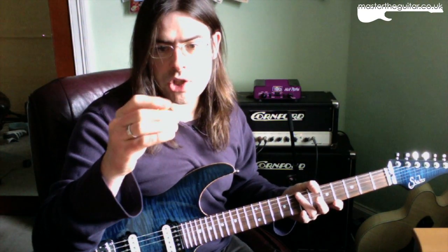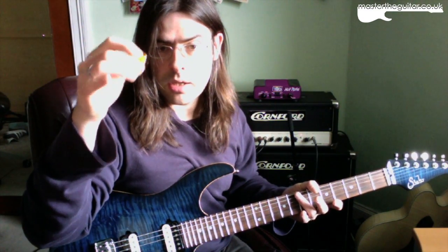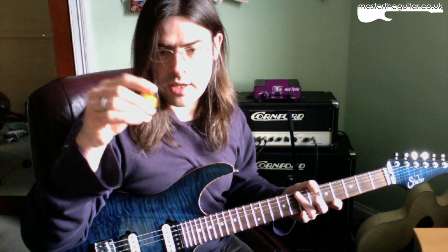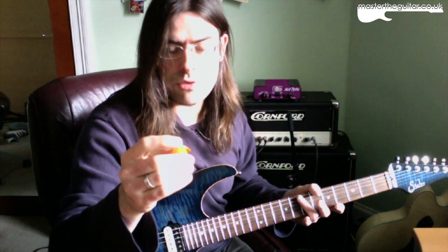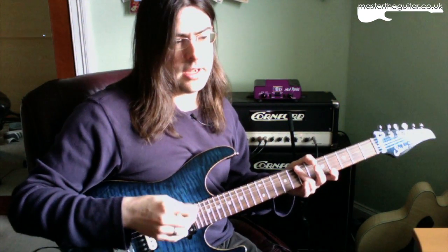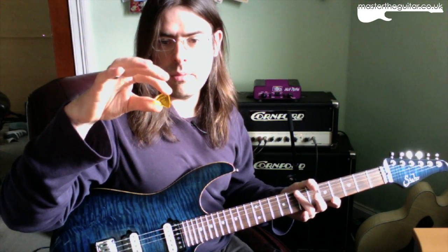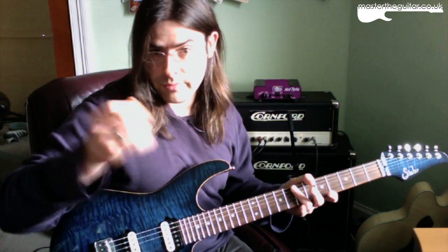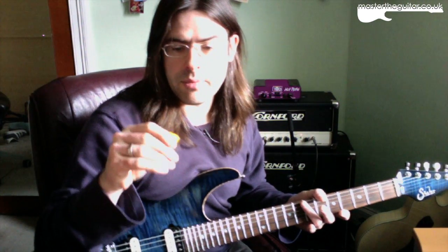The other thing I found with this shape is because it's three-pronged, one, the tip is obviously the sharp bit that you want to use, gives you that attack. But I found myself using the others, the way I'm holding the pick. Sometimes I'll be playing and I'll be using one of these less rounded corners just because I've twisted the pick round and not noticed. I suppose that's nice to have that option there, but it's the other thing with the shape that I found. I have to be wary of making sure I've always got the tip pointing towards the string.